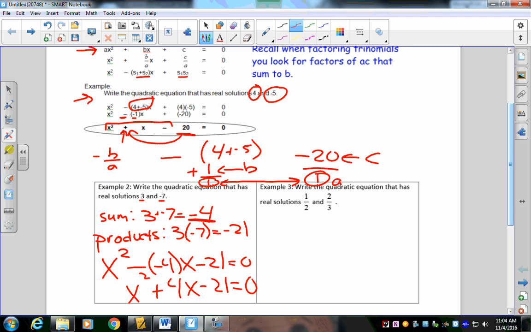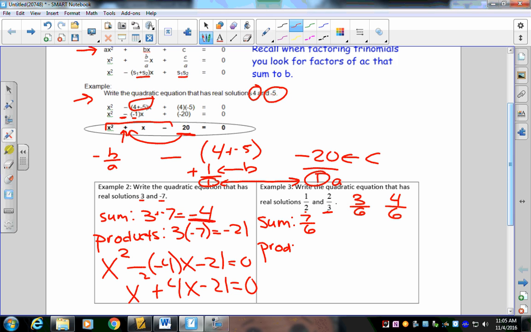All right, so let's take a look at the next example. In this one, you'll notice that we have fractions. So that's going to come into play here. When we find the sum, we do need to find a common denominator, because we're adding them together. I know I'm going to want a common denominator of 6. So I'm going to do that over here. 2 times 3 was 6, so 1 times 3 is 3. And this is 6 as well, so 3 times 2 gave me 6, so 2 times 2 gave me 4. So the sum is 7 over 6.